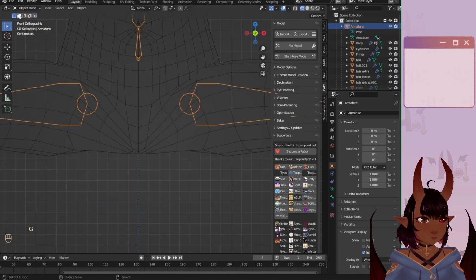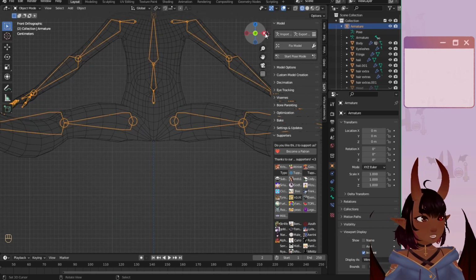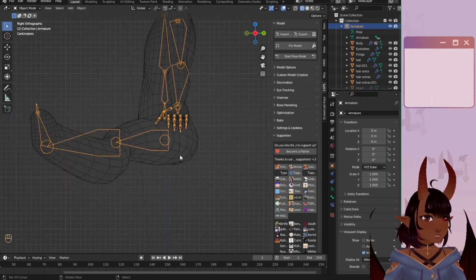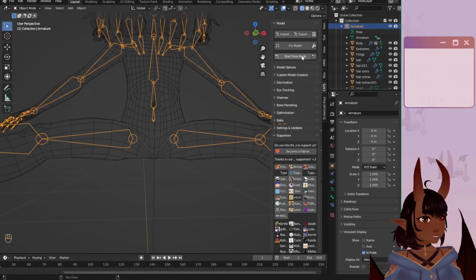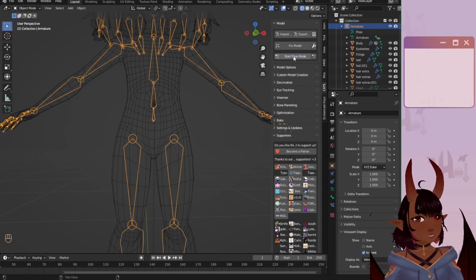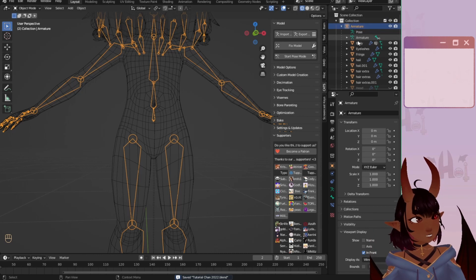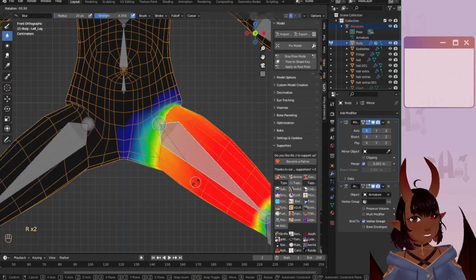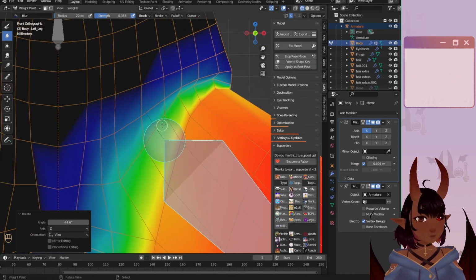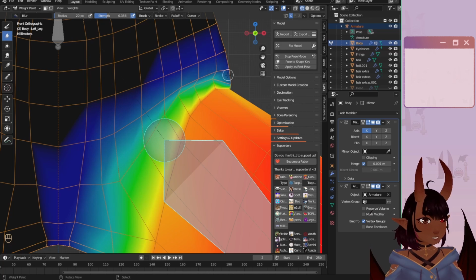Okay, so I ended up just bringing it up a little bit. Hopefully that means this whole thing can pose a bit better. Let's see, so we'll do cats, we'll start and stop, file, save, let's go again to the weight paint mode. I can rotate this, I don't mind that bend, however, I do want to smooth it out a bit more than it has been.